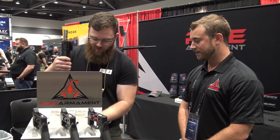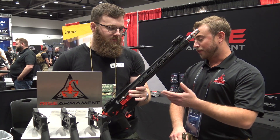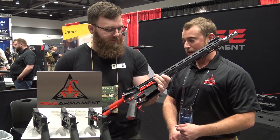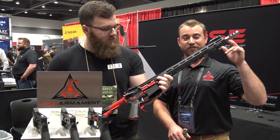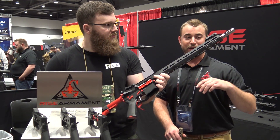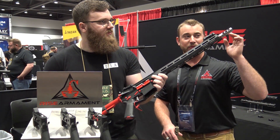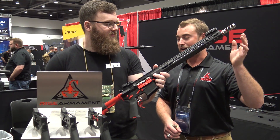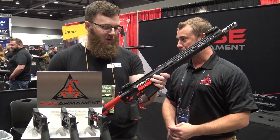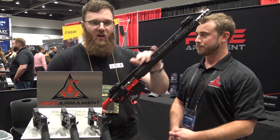You guys are also doing .223 Wylde, correct? Yeah, .223 Wylde. So can you tell us a little bit about your AR-15 line? The one you're holding here is the RA-315 competition rifle. Everything on this is billet — billet receiver set, billet hand guard, same style inline block. We've got a 16-inch competition barrel, really popular right now. It's a one-in-seven twist with really aggressive flutes at the end of the barrel, keeping it lightweight. This gun just shoots and performs great — it doesn't move at all when you're shooting. This comp just performs; it really holds the gun down. Nice and lightweight, with the hand guard cut down to reduce weight.